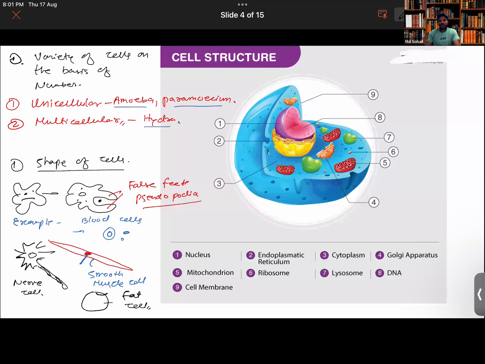Okay, look here. How are these cells able to maintain their shape? Why does their shape not change automatically? Because they have got a covering on them. That is called the plasma membrane or cell membrane. Cytoplasm is a different thing. It is the jelly-like fluid present inside them. I'm talking about the outer boundary right now. So they are able to maintain their shape.